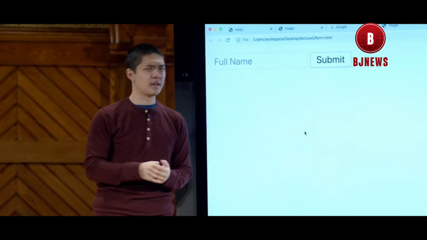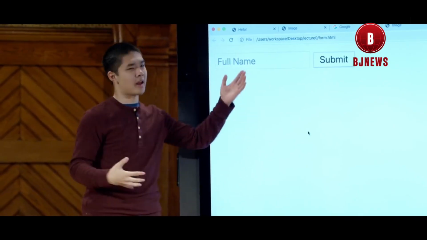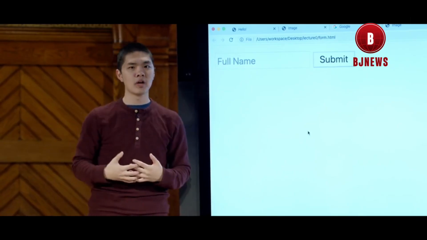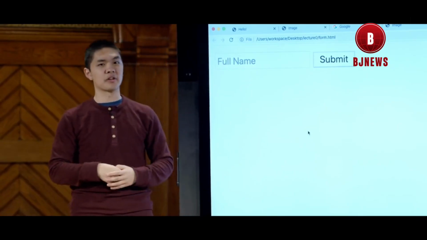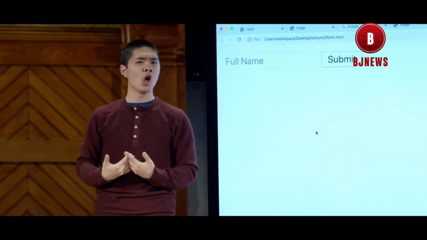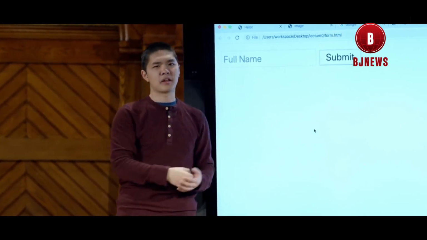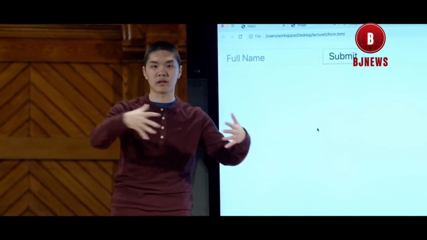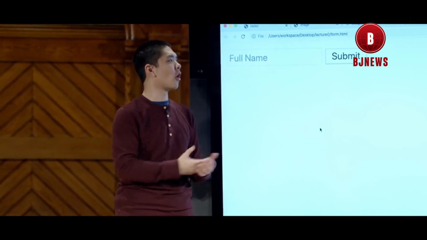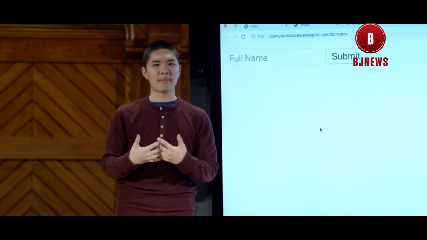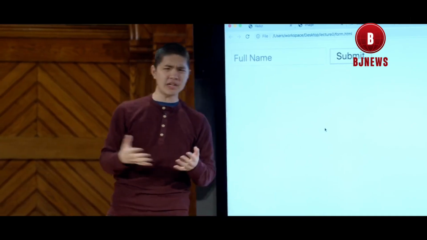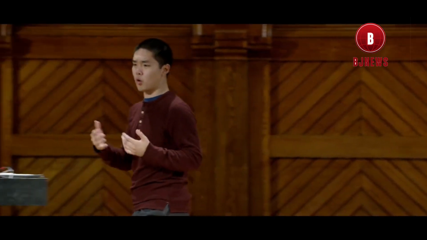Of course, right now, this form isn't going to do anything when we type in our name and click Submit, because we haven't added any logic in order to handle this form. But later on, as we transition into the world of building web applications using Python, we'll see how we can design a form such that after the user submits it, we save information to a database or display some sort of results back to the user, all by using the power of building these web applications and connecting them to these sorts of HTML forms. And HTML forms can actually get quite a bit more complex. We'll take a look at another example, for instance.